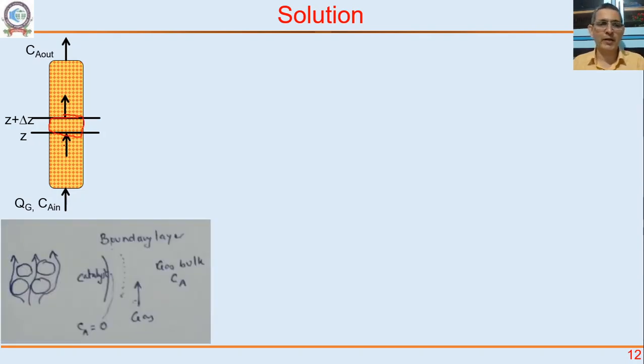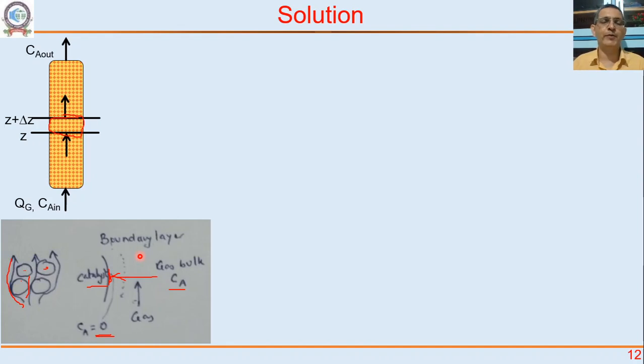Where is the mass transfer occurring? Imagine these are the particles. Gas is flowing around them. If you think about this as the catalyst, there is a boundary layer. Gas is flowing, there is a bulk concentration, concentration A0. Mass is being transferred: A is being transferred to the surface where it is consumed. So the concentration of A near the surface is 0. The driving force is Ca minus 0. Like the last problem. Now you should be able to solve it.